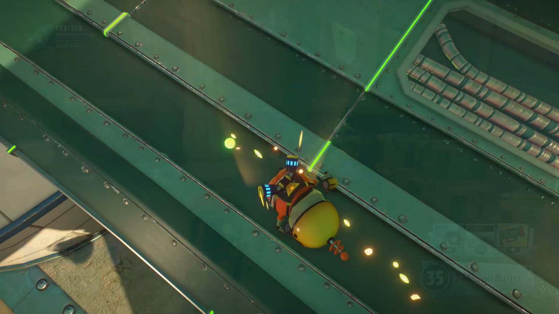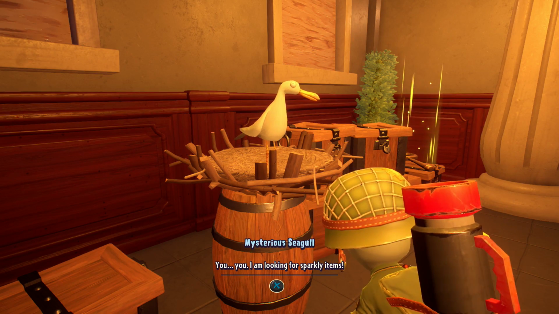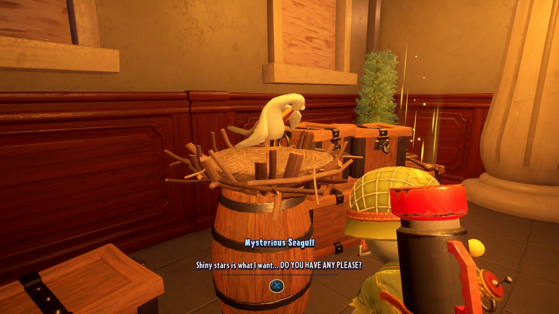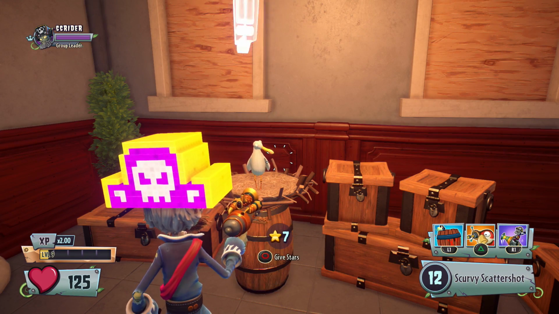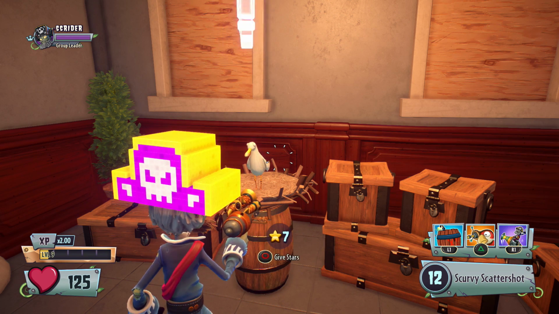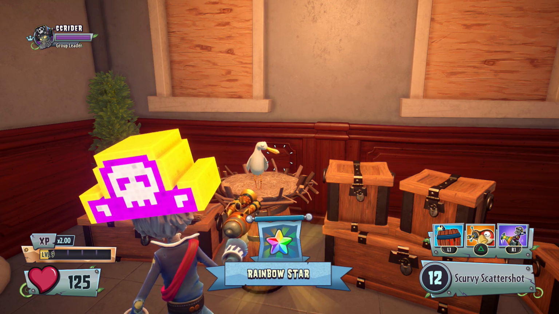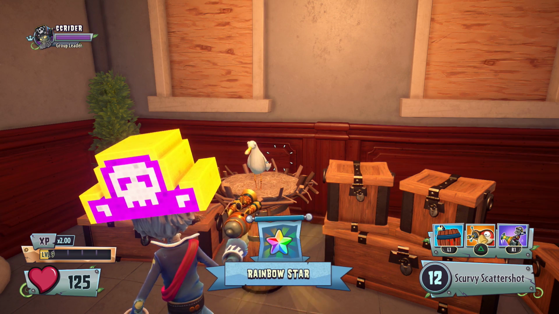But now you're gonna head on over to the other half of the town hall where you'll see the mysterious seagull. And this is where you can figure out the other half of getting rainbow stars. Basically with the seagull, you can buy rainbow stars with quest stars. I don't recommend it because it's very expensive. 7 quest stars equal 1 rainbow star. I think it'd be easier just to play the game modes, but if you're running out of time and you have some quest stars, it's not the worst way in the world to get them.